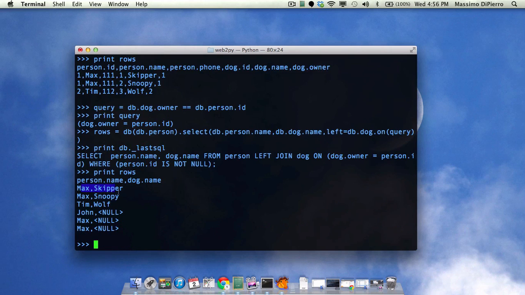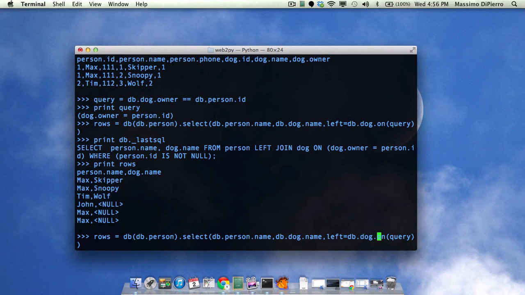And now we see that Max is Skipper, Max is Snoopy, Tim is Wolf, John is nothing, and these other two people called Max have also nothing. So this is not the same person. Two other people that have different IDs, so they appear there. Now we can do left joins or more complex queries. We can do multiple left joins by using a list of left joins. So you can left join multiple tables.